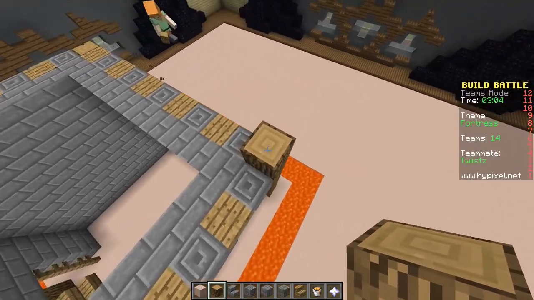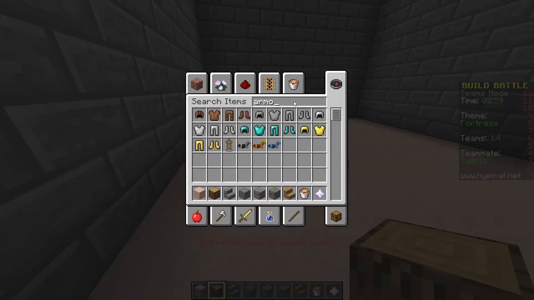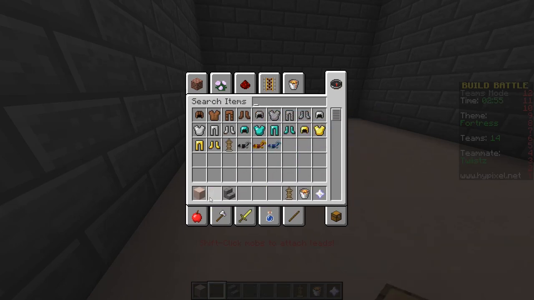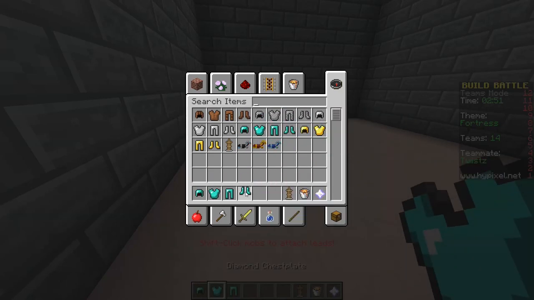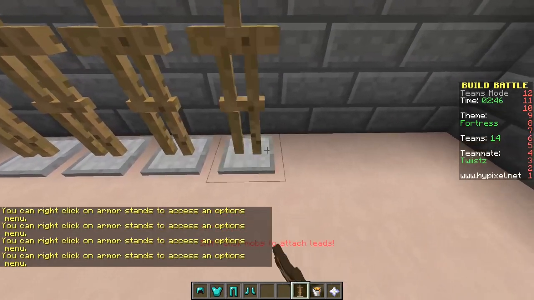I don't know. What are we going to put on the inside? Just put in like Minecraft and stuff. Put like armor stands. Yeah, armor stands and stuff like that. Different armors. Cool. Gold armor, diamond armor. Here we go. Diamond armor. Diamond hat. Chest plate. Pants. Just put like different weapons and stuff. 1, 2, 3, 4, 5.